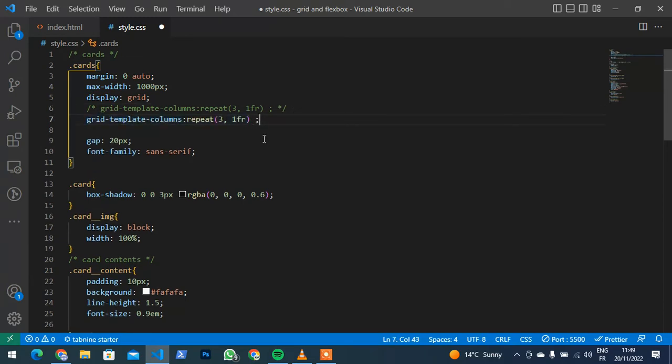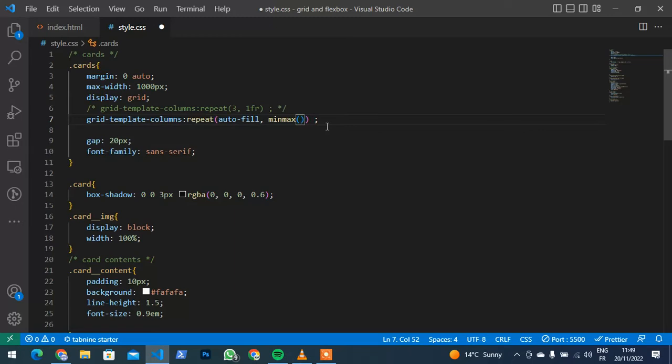So here I have a repeat property. Instead of putting this 3 fraction of the column, let's change this one to autofill. Very simple, autofill. After changing this one to autofill, then we need to define our min and the max. Because if you don't define the minimum size and the max, then it will disturb us.